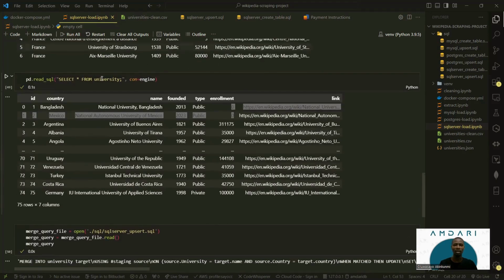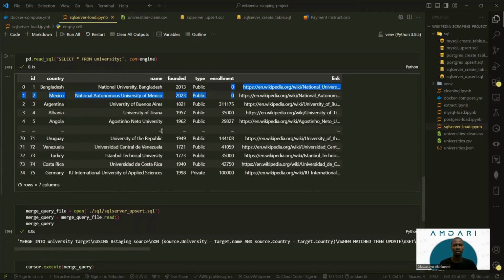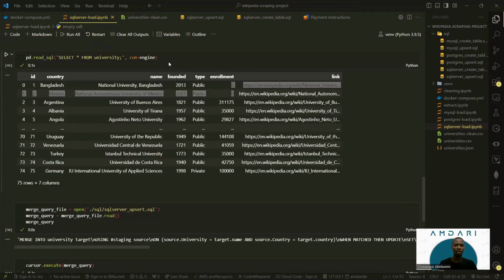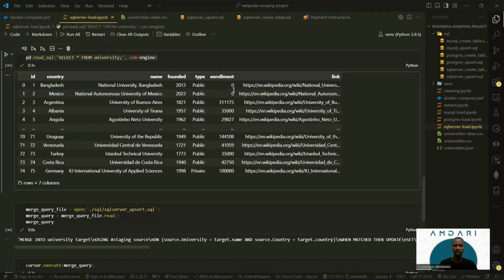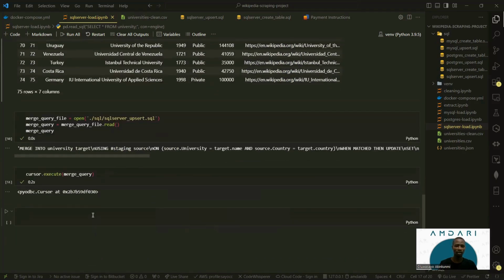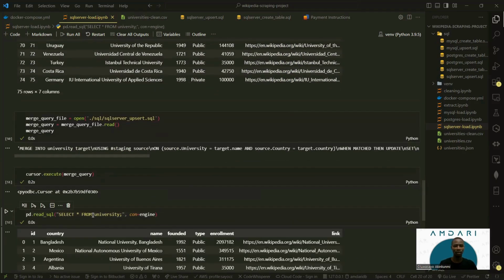So I'll copy the same line, and by now these values should have been updated with their initial values, the original values we scraped from the websites. I'm going to paste this right here, then run.